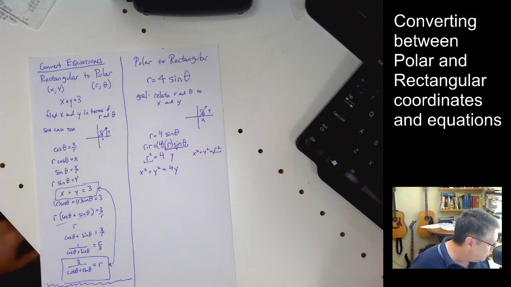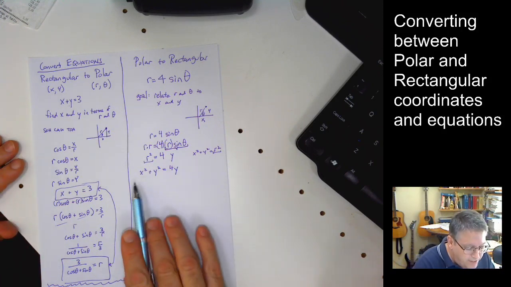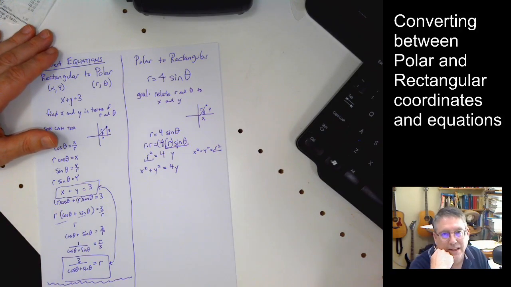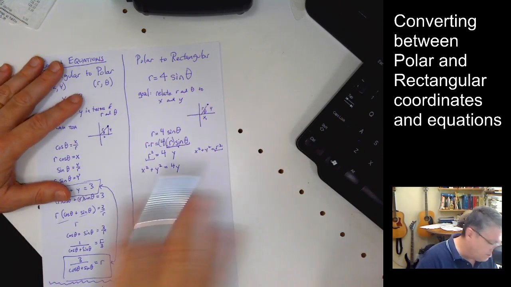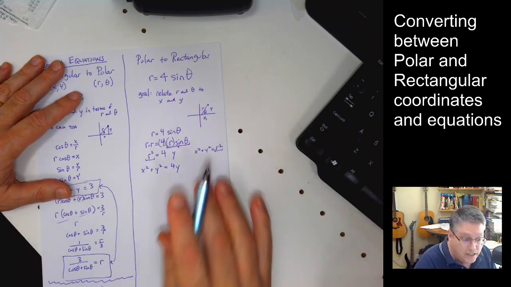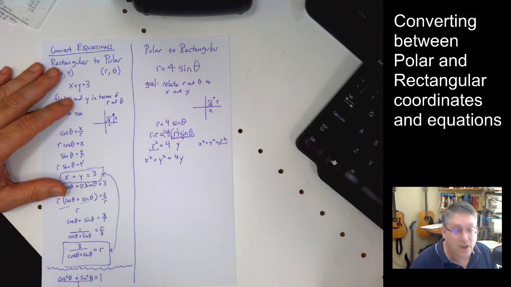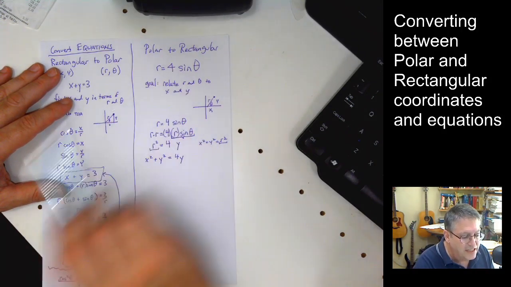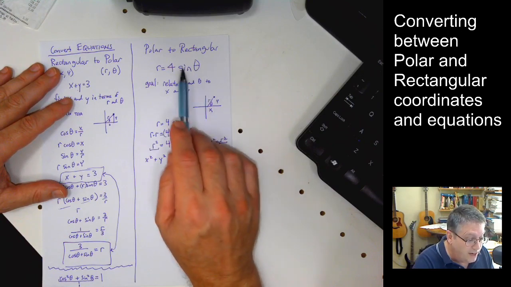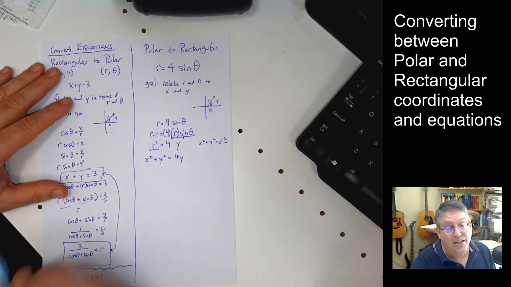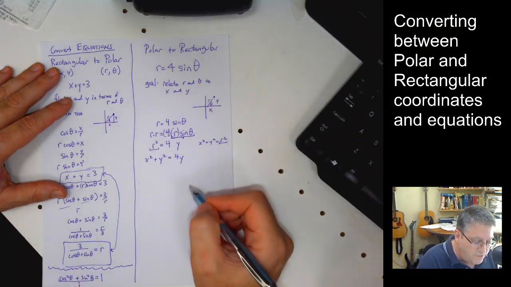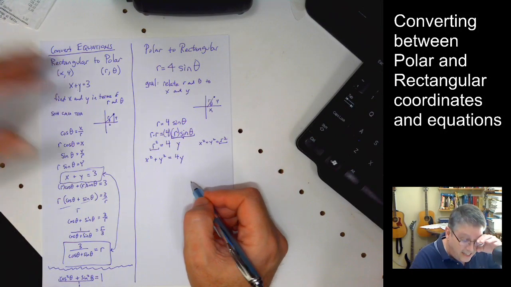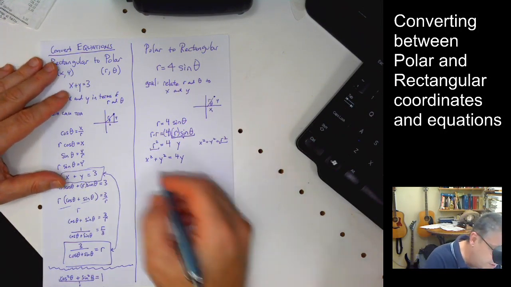Easy. So now all we want to do is rearrange this. If it's an x squared and a y squared, what does that look an awful lot like? Some sort of ellipse, right? Could be a circle, but certainly at least it's an ellipse with an x squared and a y squared. So we're going to start to do our little bit of math here and see if we can turn that into a form, because you might get a question that says, what is the center of the circle defined by r equals 4 sine theta? And you would have to be able to do that, which would mean you'd have to be able to get it into a different form. And the easiest thing to do, if you can do it, is to get it into a standard form of a circle, which we can do here pretty quickly.